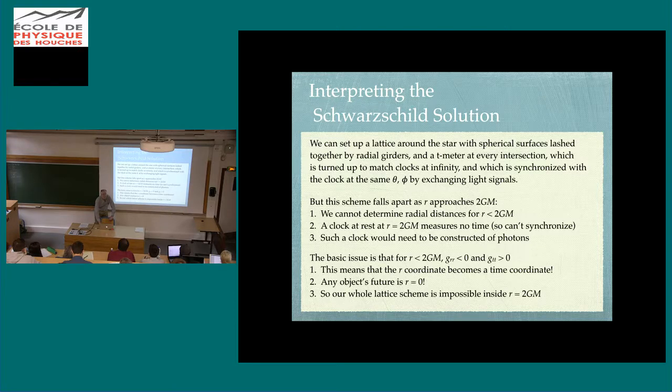All right, any further questions about that? Yeah. Outside of the horizon, the time coordinate is given by t, and inside it's given by r. Say I want to go inside the horizon, for whatever reason. What defines my evolution at the moment that I'm crossing the horizon, r equals 2GM? Well, your coordinate system is going crazy at that point, your Schwarzschild coordinate system is going crazy at that point.